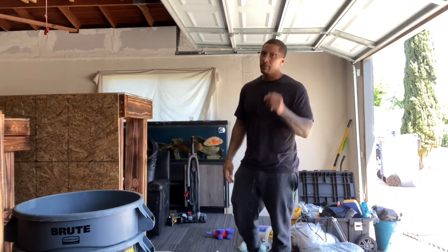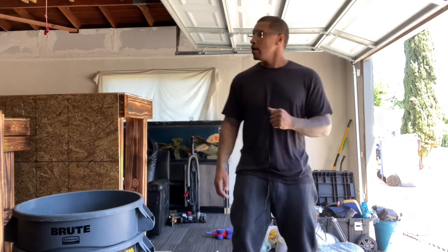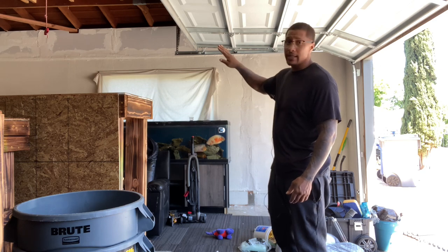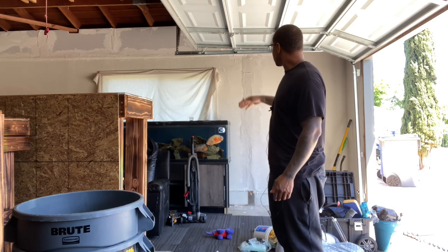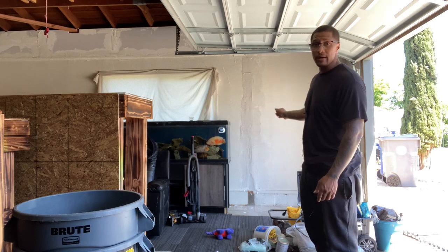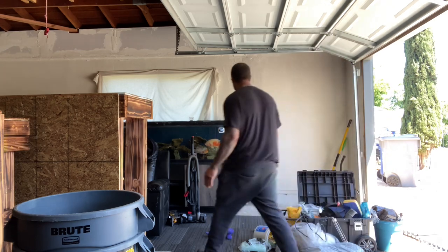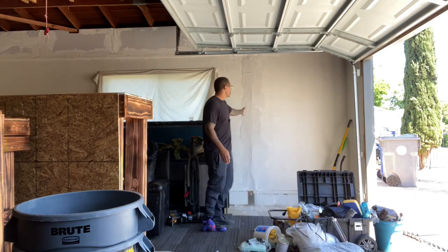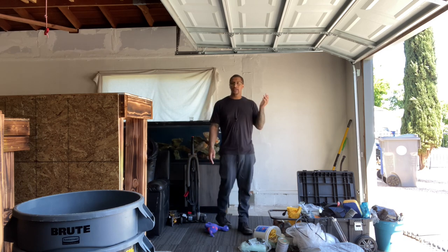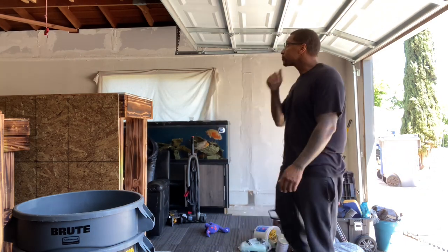Also, a surprise. I didn't expect it. I thought about it as soon as I came into the garage this morning. Once I move these tanks away from the wall, I'm actually going to go ahead and sand all of that. I put up another very thick layer of mud on that wall. Once it dries, because the tank probably will come to about right here, or maybe right here, I'll sand that section and then I'll paint it. The remainder, I'm going to sand and paint today.